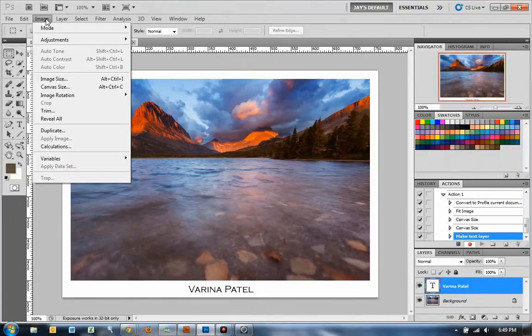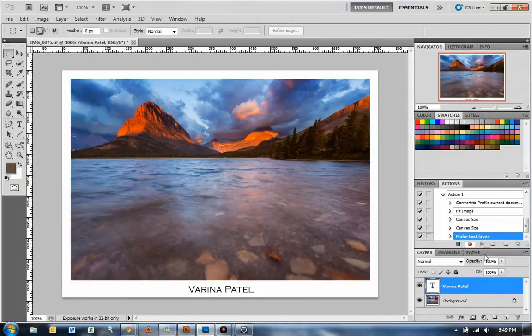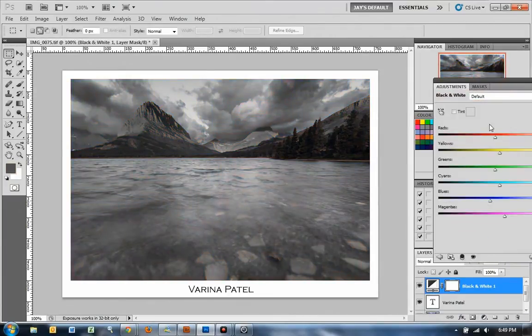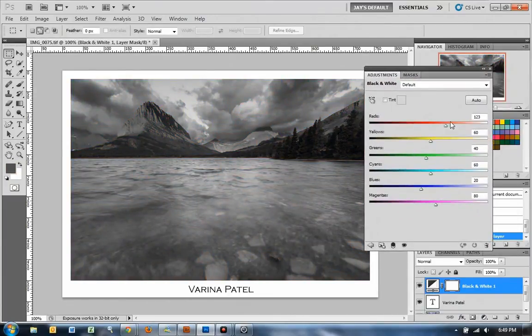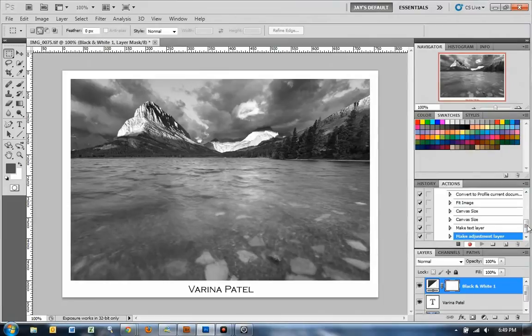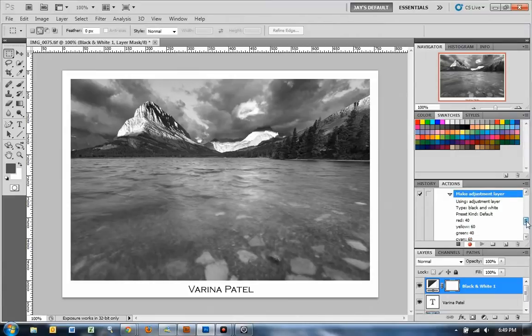But I can do all kinds of other things. I can go in and change the color. I can add a layer, a black and white layer. How about that? Make an adjustment here, and it will automatically add that adjustment layer that I just created to my action. And there are all the parameters you can see there that I set when I made that adjustment layer. This may not be the best black and white conversion you've ever seen, but since I'm doing it quickly, I hope you'll forgive me.